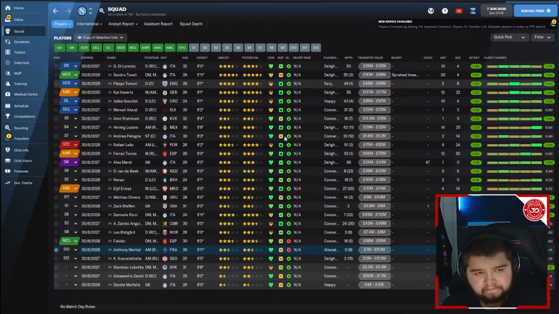Going into the stats then, let's do the assists again first. We've got 10 for Lozano, 20 for Tonali. We've got 12 coming in from Kai Havertz, 10 coming in for Guardio at centre-back, which is very good to see. 14 for Lozano. We've got 9 coming in from Leao. We've got 12 coming in from Torres. Any big numbers here? 6 coming in from, that is going to be Angucia, I believe.